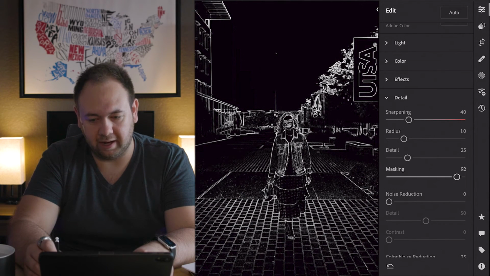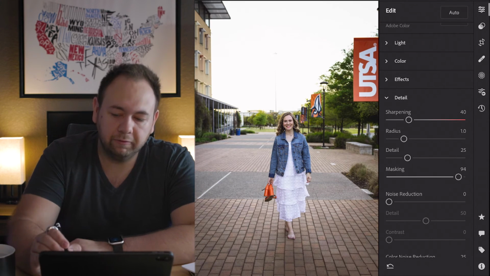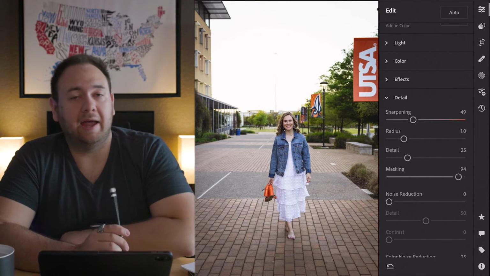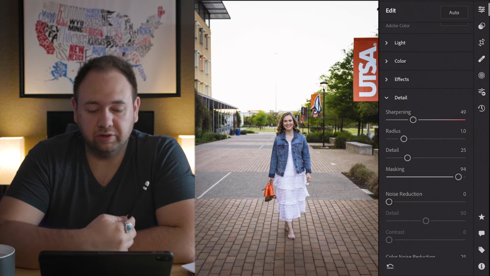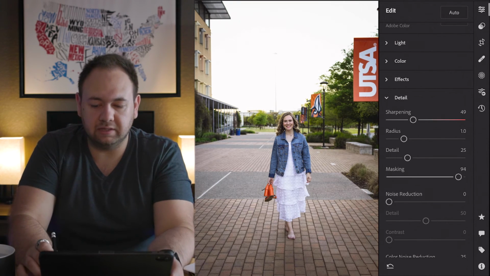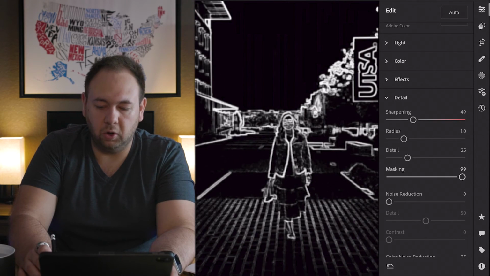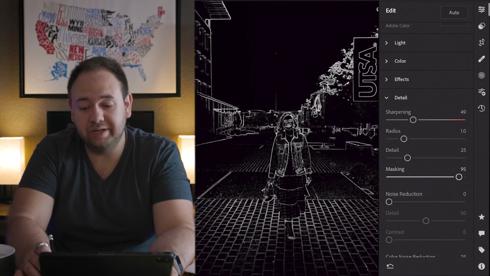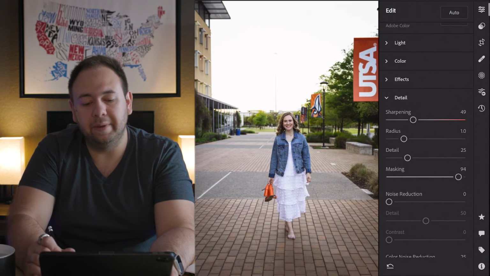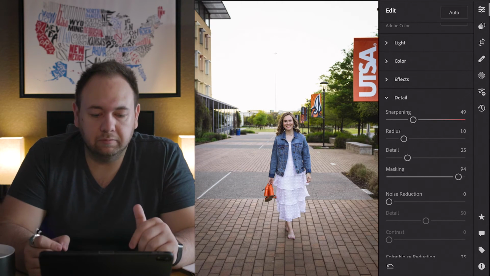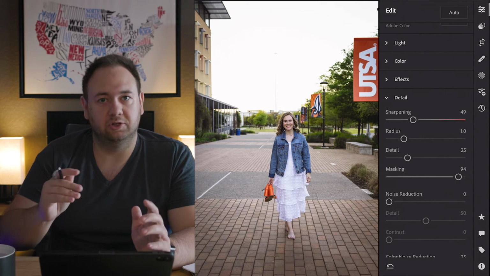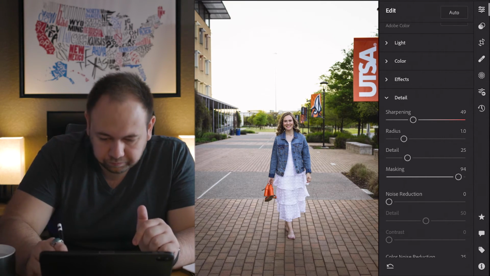So in this particular case, I want to take it probably here to like 94, 95, because if there's any kind of post-production sharpening that's going to happen, I really only want it on the edge of the subject or very, very few things. You can see here the masking is only affecting the subject, the edges of the bricks, the edges of the building, edges of the trees. Those are fine in my mind because you want to have the separation of the items. So bring the mask up so that sharpening isn't just sharpening everything in the photo.